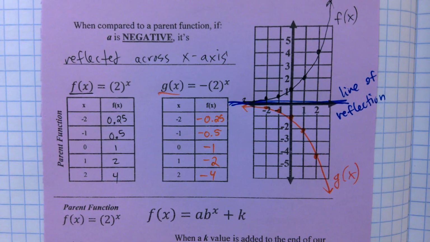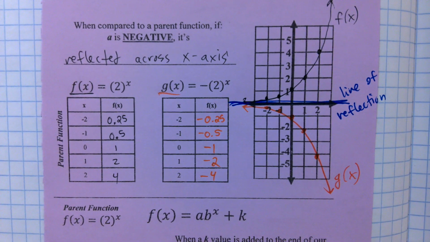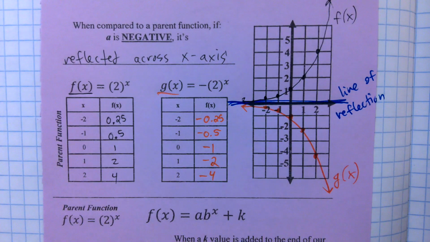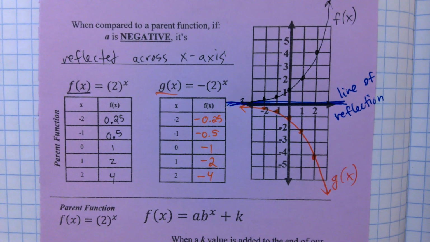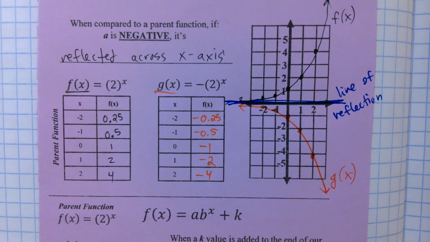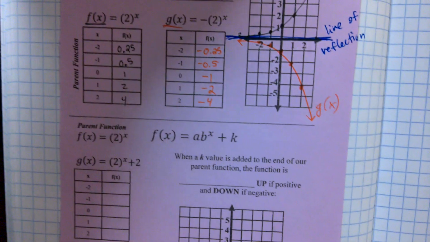So again, this is completely separate from the stretching and compressing. I could definitely stretch something and reflect it. I can compress something and reflect it. It just depends on what your parent function is and what your new function g of x turns into. That one's pretty straightforward. What questions can I answer about the reflections? The homework is super easy, so don't worry. I know we're going long, but it's very simple. Anyone still writing all that?